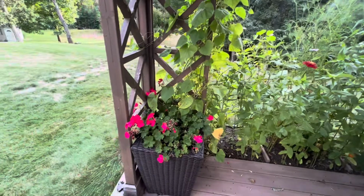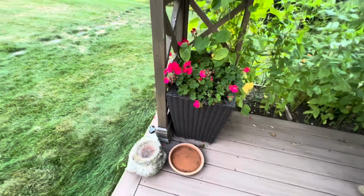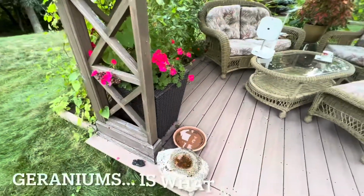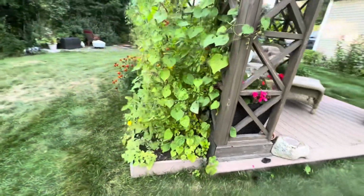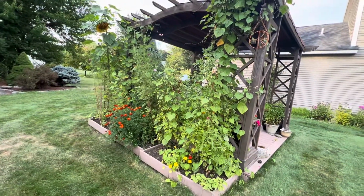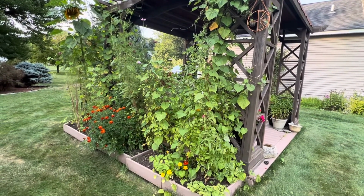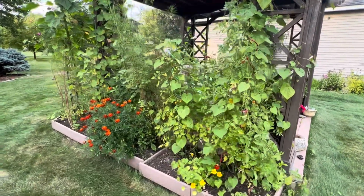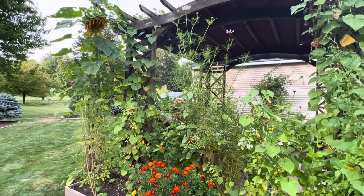And down here we have a couple things with water. The birds are always bathing themselves in it, especially during this drought. And I've had a tree frog that's been living in my impatiens plant because it is so dry. I'm going to show you this side here. Look how crazy everything grew up the side of my pergola. It is like a little veritable jungle. And in there are tomatoes and ground cherries, so I can come out here and pick those, and nasturtium. It's really, really a happy place for me.